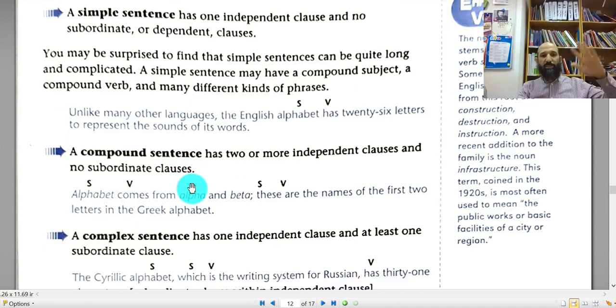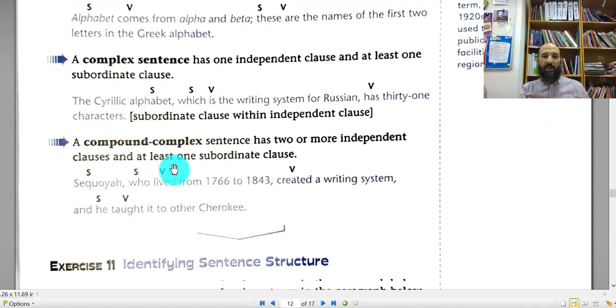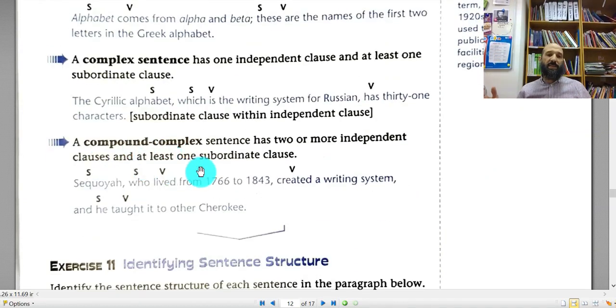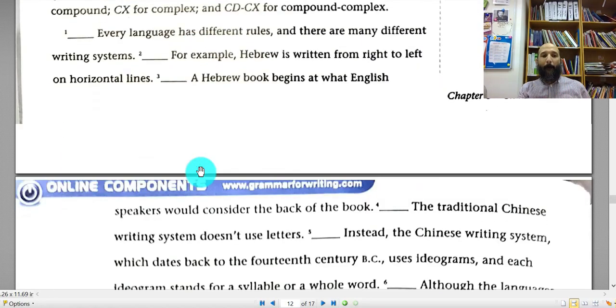A complex sentence is pretty much everything that we were talking about in the chapter. That's an adjective clause, an adverb clause, and a noun clause. That will be called a complex sentence. A compound-complex sentence is basically a compound sentence and a complex sentence put together, meaning you will find one of the fanboys there, and then you will find one of the three clauses there in the sentence, right?